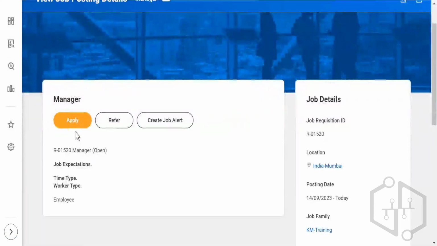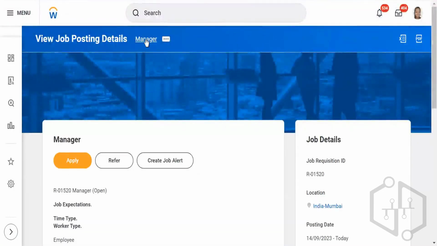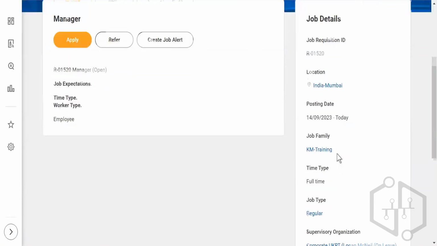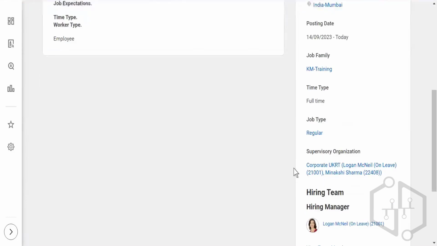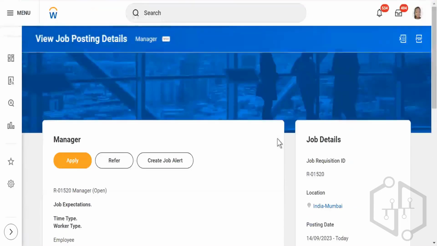It will look like this. Here, job posting, manager, job details, requisition ID, what is the location, what is the posting date, what is the job family, time type, supervisory organization, who is the hiring manager. All those details will be there.